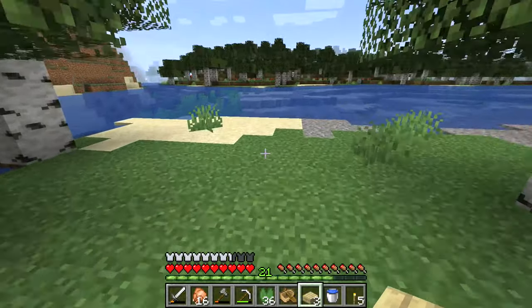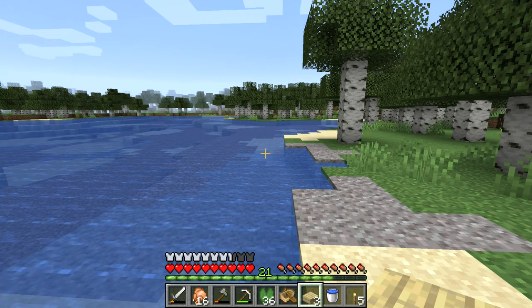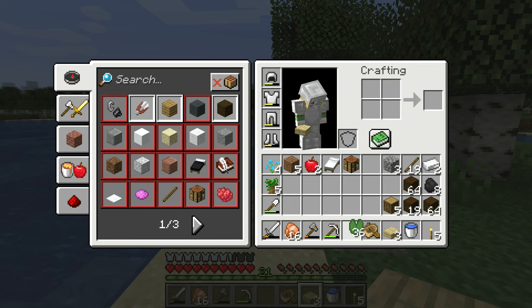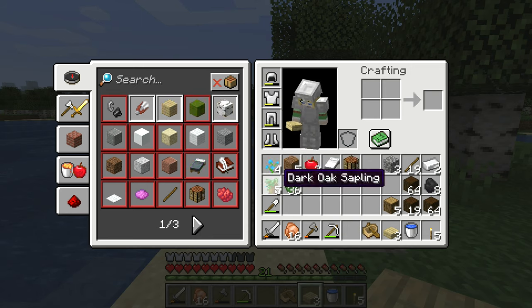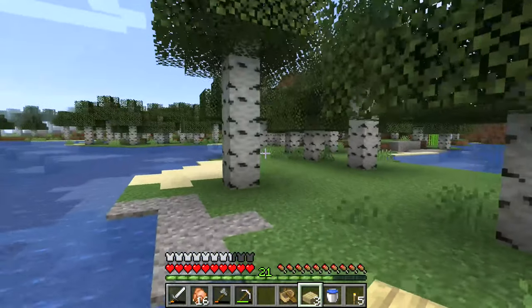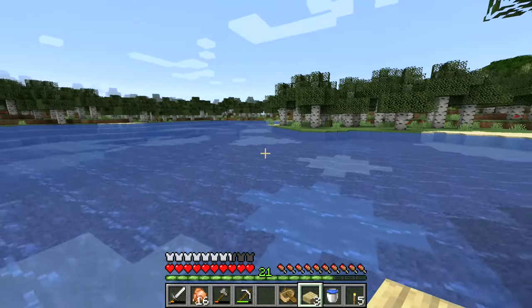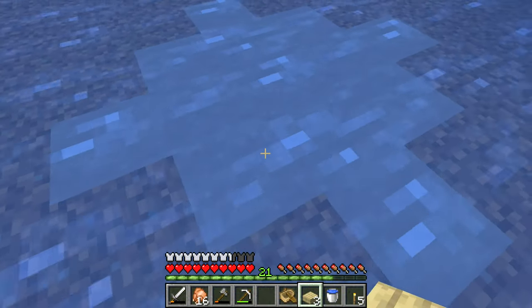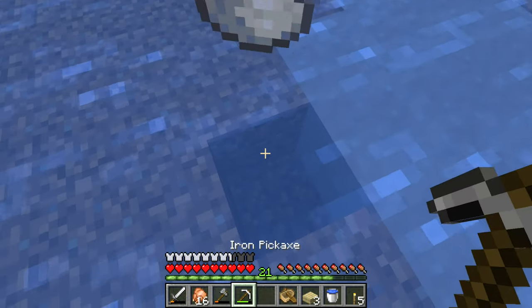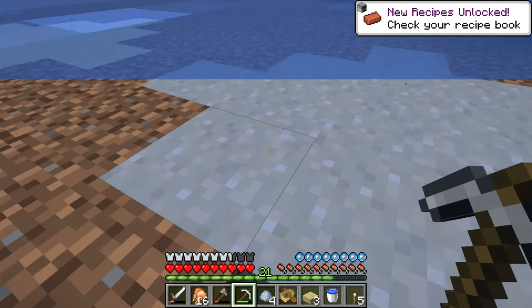So I really wanted to go and explore a little bit around our mountain base, because I want to discover new blocks. And so far we have a lot of lily pads, blue orchids, and dark oak saplings and wood. So I think that is nice. Let me see what we can get over here. Isn't this clay? It might be. I have no idea how I'm supposed to get it. Oh yeah, got that. It is clay.